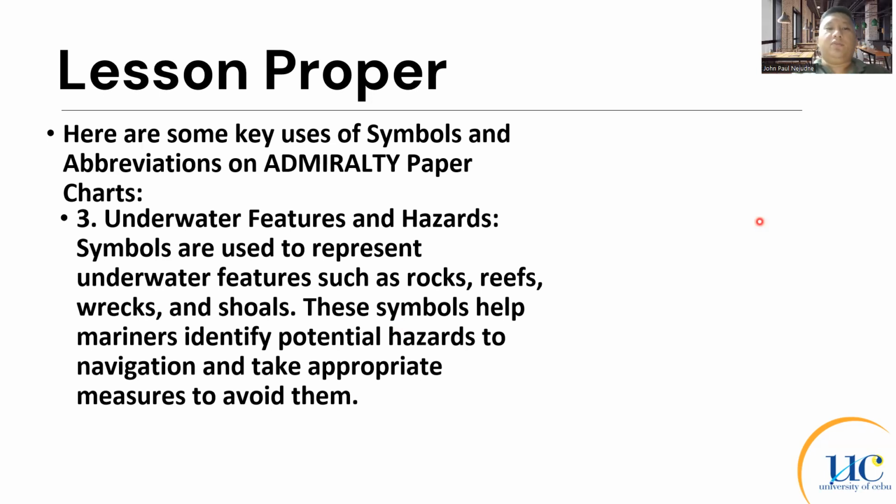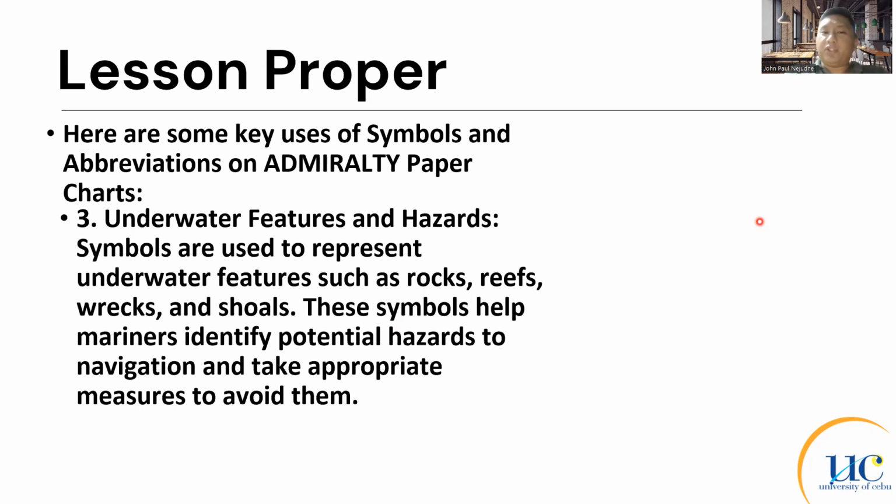Okay. So, underwater features and hazard symbols are used. So this class, it is important that you really know and put into heart these rocks, reefs, wrecks, and shoals. Because once you are navigating, as officers in the future, you will look at them carefully. On a paper chart, you'll always check for this one, no? So that you won't be in hazard, so you won't run aground. You should take this into account for safety.